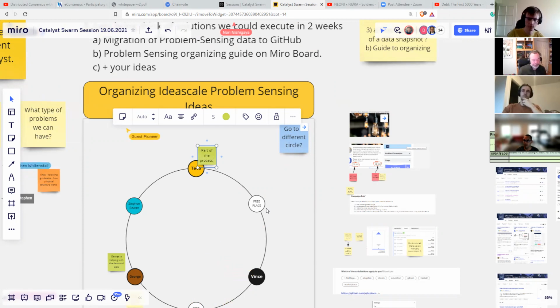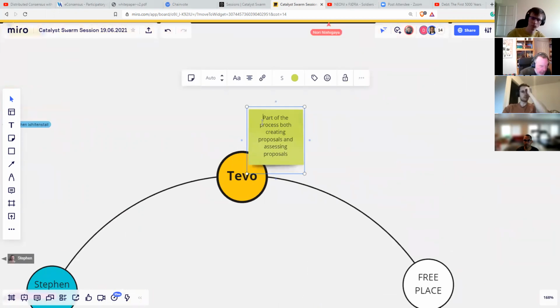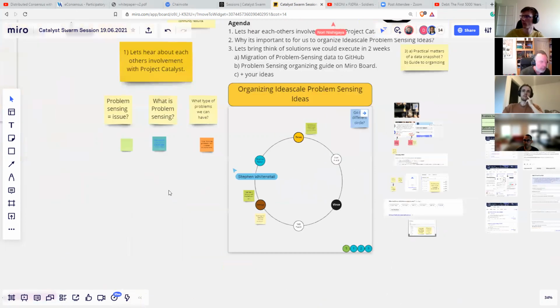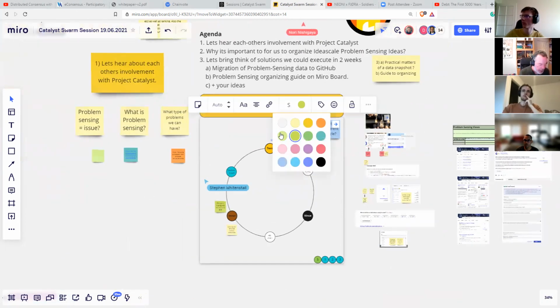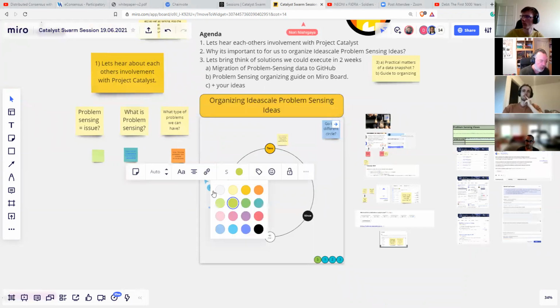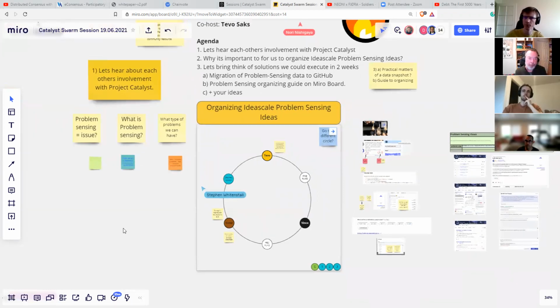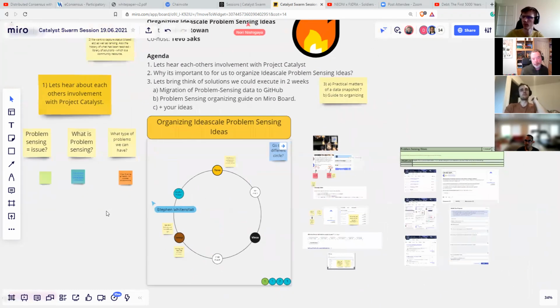Yeah, I mean, I don't think there is personally. Well, no, actually, the impression I get of problem sensing is that it's a bit like a cross between a suggestion board and an issue management system. So people seem to throw the problems on there, but then also there may be a little formation of proposal. I'm not sure. Is that what you're getting at, George?